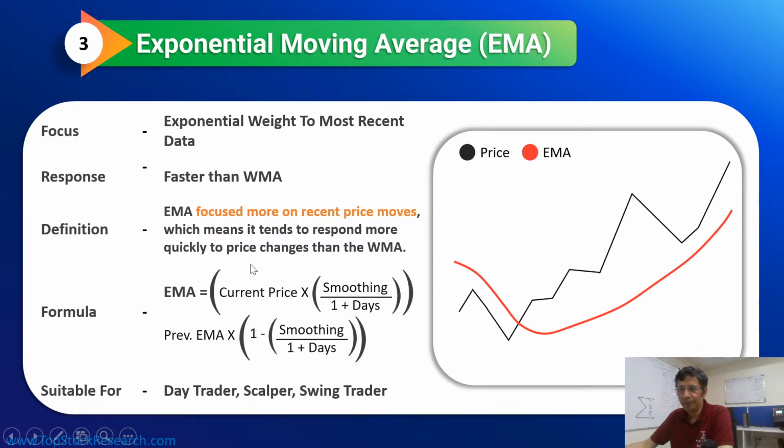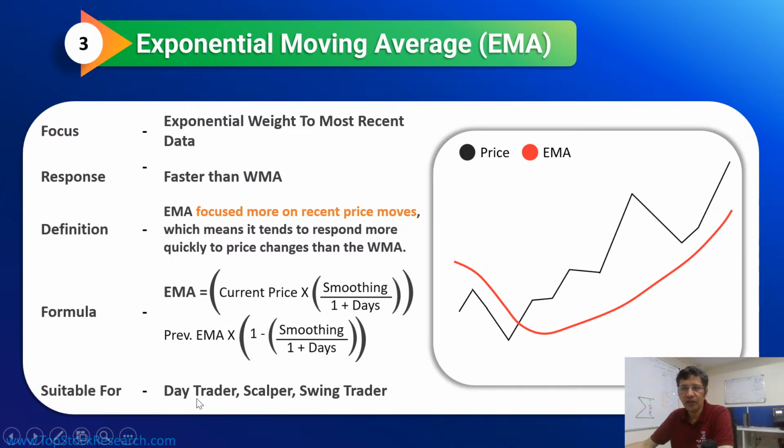The objective is not to explain the formula and other things, because it can get a little boring, right? But the idea of what we are trying to do is, since the weight is more on the current price, it is much closer to the price, right? Since the weight of the latest one is much better, it gives more weight. It does not give a lot of weight to the previous ones. It gives weight only to the current price and the previous MA. So it is far closer to the actual price, right?